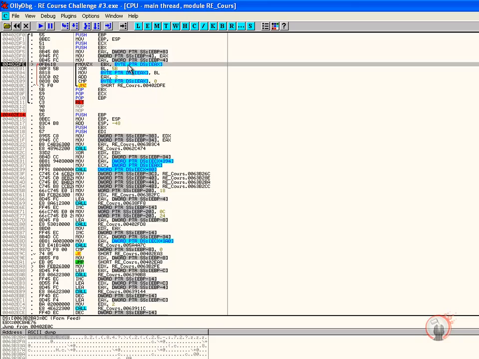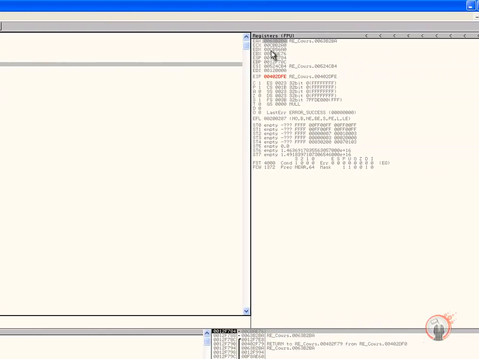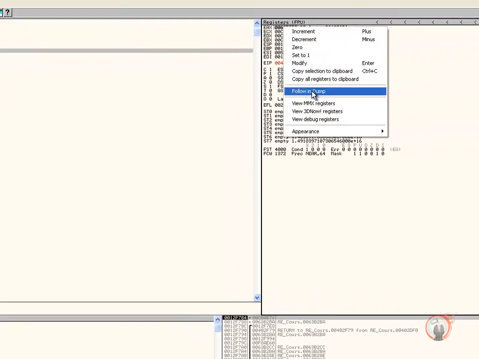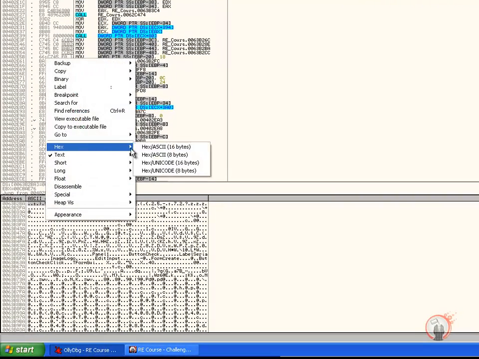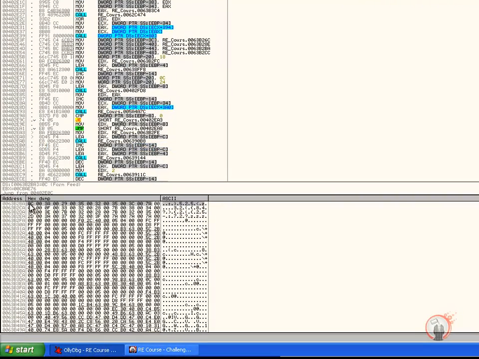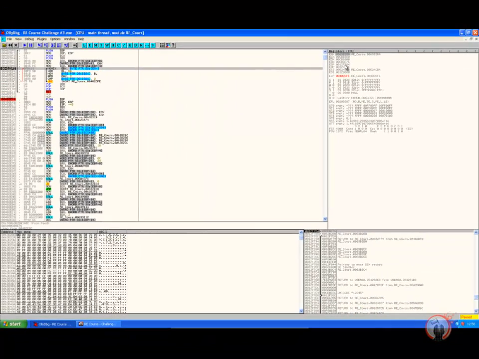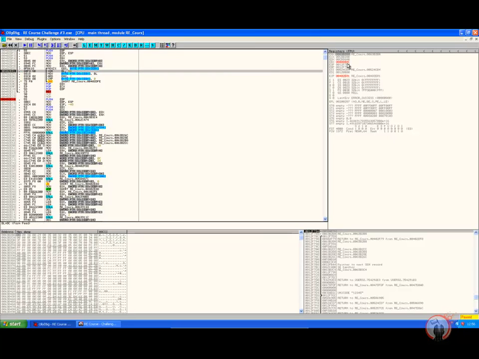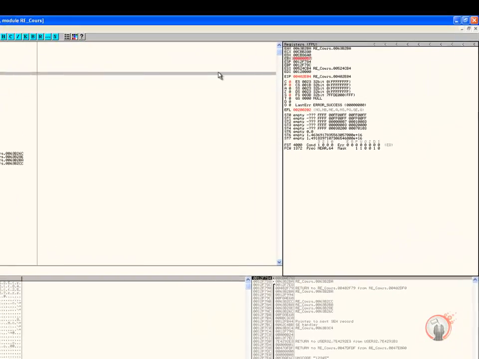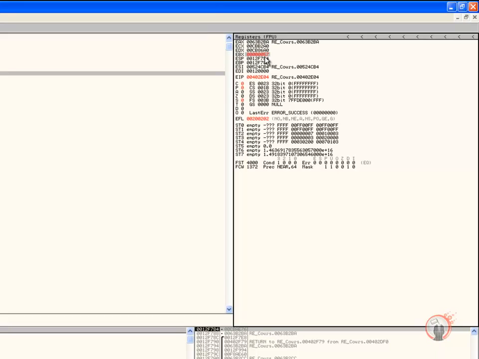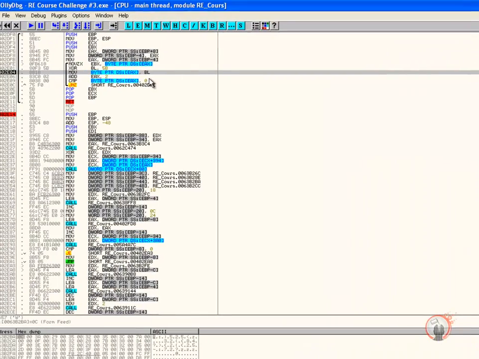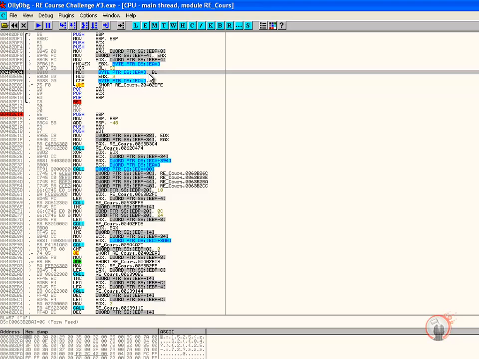Initially, as you can see, the first byte where EX points, following down, you see the first byte is 0C, is going to be moved to EBX, and this byte is going to be XORed with 5B, so the result is 57, and the result is going to be stored back in the same position.